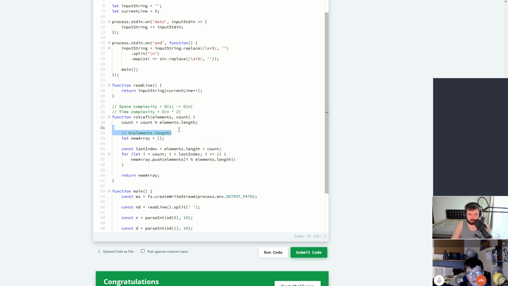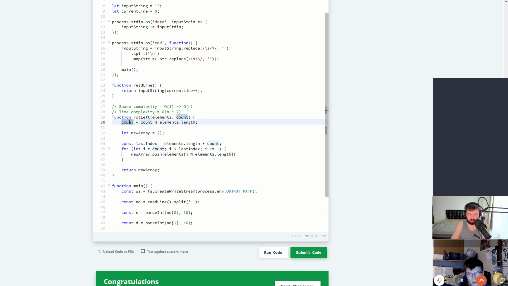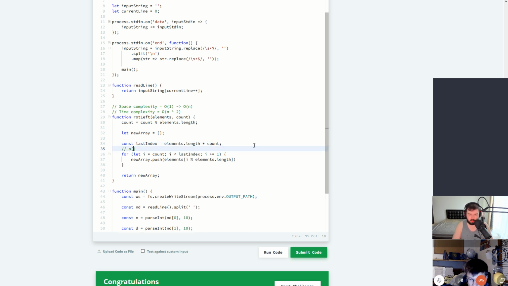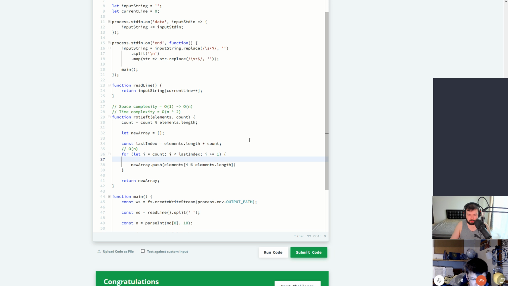But for time complexity, again, we have O(n) for the cycle itself, because it is always equal to the size of the array, since we move every element once.